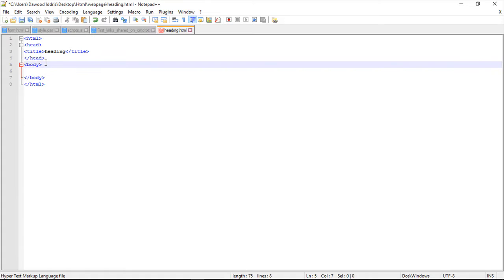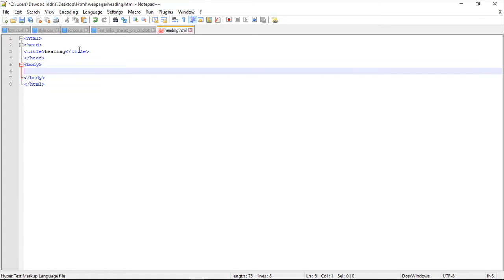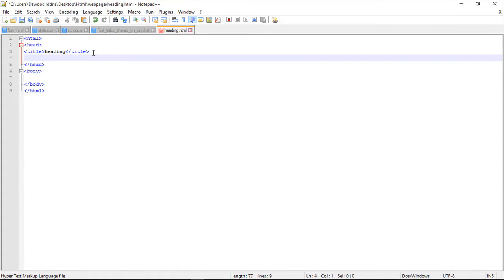Alright guys, so now let's look at heading. But before that, let me introduce you to a meta tag. Now meta tag is a void element. With this, when we open, we don't close. So you will say meta tag and you will say name and you give it the name to be author. So in this case I'm just giving a definition about the author of this page.